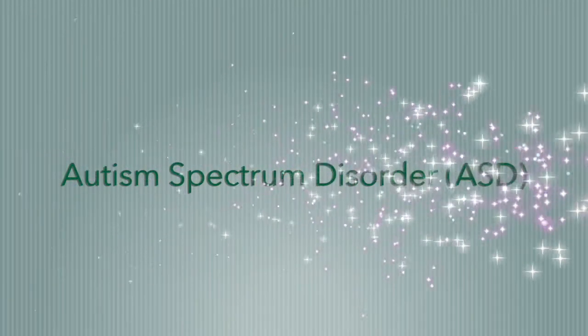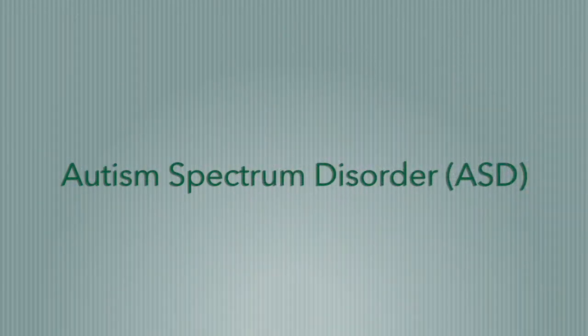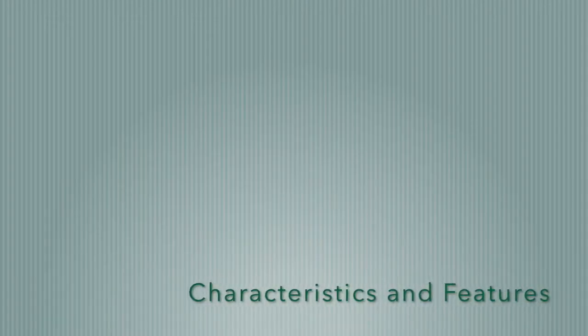Autism spectrum disorder, or ASD, is a disorder encompassing a wide range of lifelong conditions. Because it is a spectrum disorder, the signs and symptoms can vary, giving each individual a unique set of challenges and abilities. The characteristics and prominent features of ASD are deficits in communication and social skills, repetitive, patterned, and unproductive behaviors, interests, or activities, as well as emotional and behavioral difficulties.